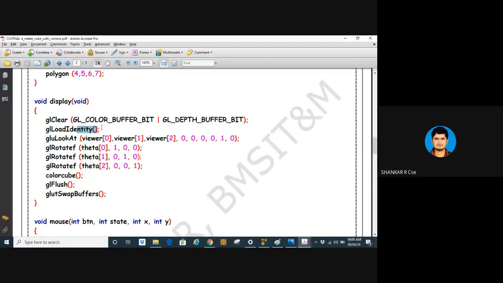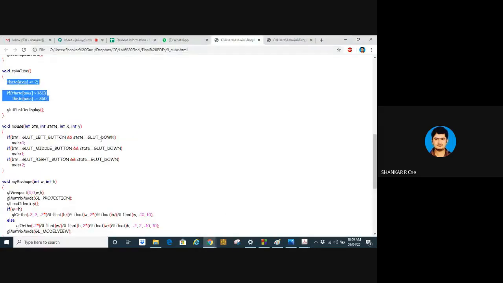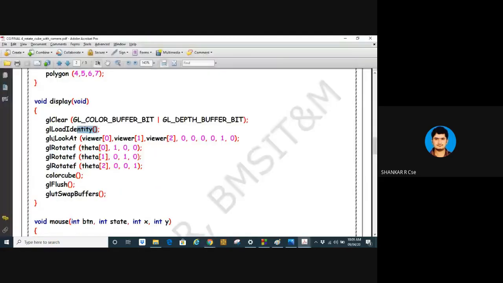This one, yeah, this is also a bit different. This is also a new line, because it is a perspective projection. I should show where exactly my viewer is, or where exactly my camera is. And understand, as we have already seen in my teapot program, look at has 9 parameters. You can see here.